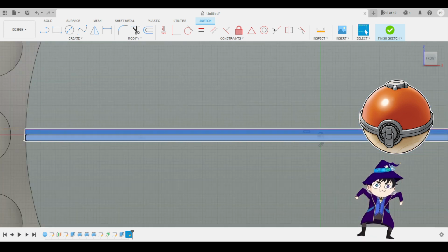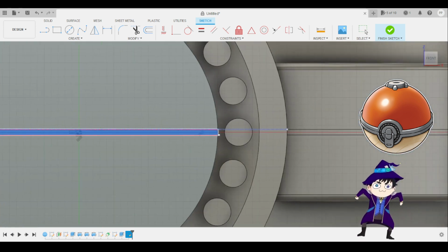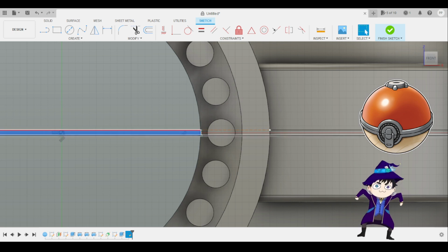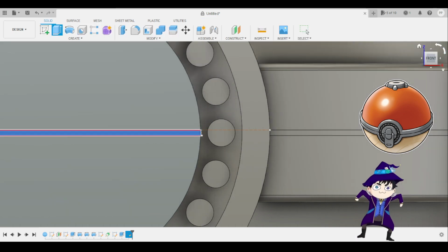The reason why I want to do that is, once again, I want to extrude this thing a bit so that it has a similar matching shape to this. And so to do that, I gotta extrude it negatively for, let's see, 0.5.